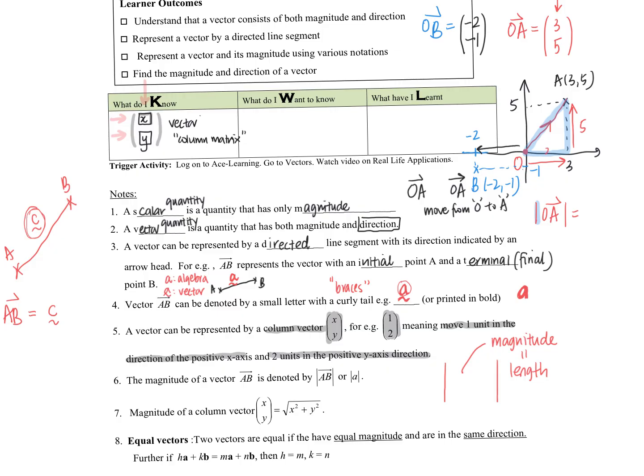So just now we know that this one is moving 3 units, so the X is 3. Okay, this one is moving 5 units, so the Y is 5. So can you see this is a squared plus b squared? So you take a square root. So to find magnitude is to find the length, and it uses Pythagoras theorem. Whatever this value is, you square it. Whatever this value is, you square it. Add them up and take a square root. So this is the formula for finding magnitude. Okay, later when we do examples, it will be clearer. Because they are telling you every important thing in this one page.